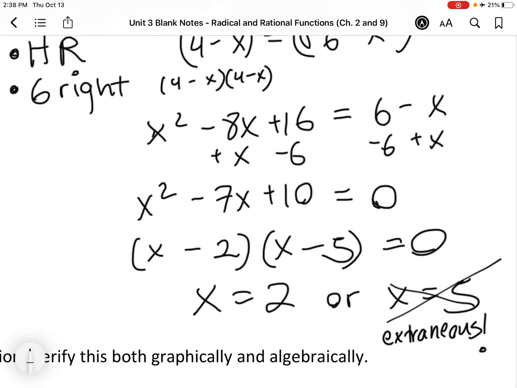Okay, so these can be very tricky because we tend to just look at the restrictions, which is x has to be less than or equal to 6, but there's actually more to it than that. And so what I really want to emphasize is just verify everything. Plug every answer that you get back into the original to see if your answers work. Left side has to equal the right side.